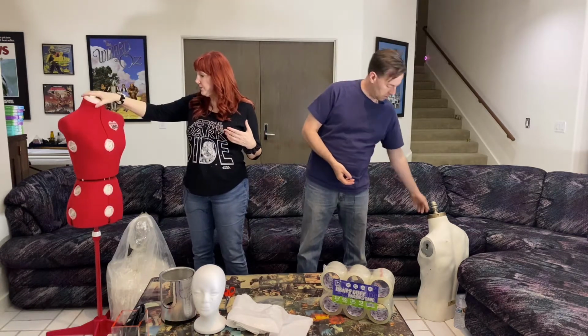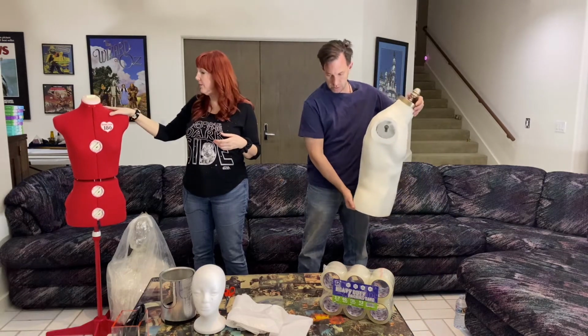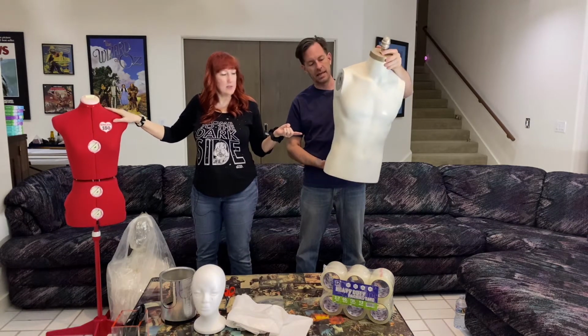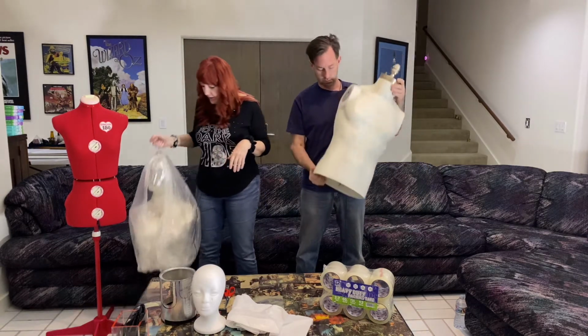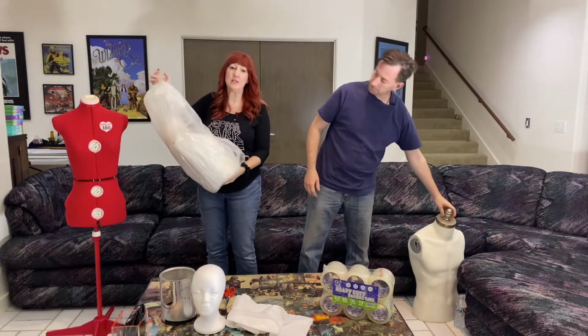Now, I've used just this sewing dummy in the past to make the female ghost. You can also use, obviously, a male form if you want. Mannequin. Yeah, mannequin. You do not need the arms, or legs, obviously. And I have one here that I've done that's probably 5 or 6 years old at this point.